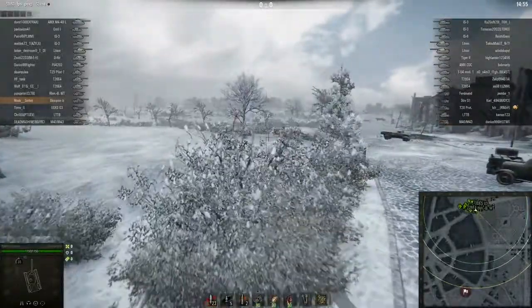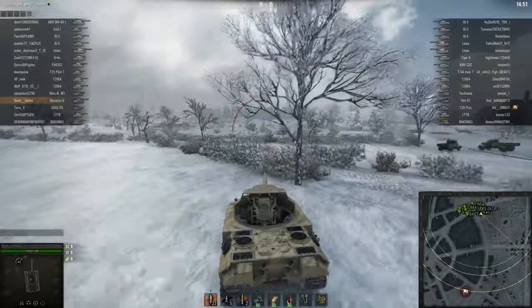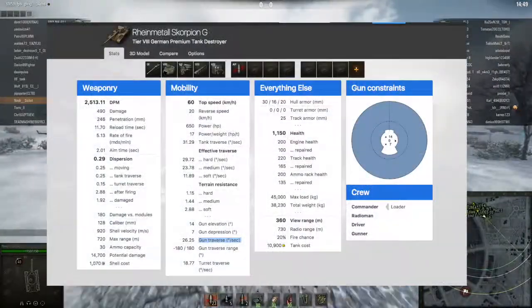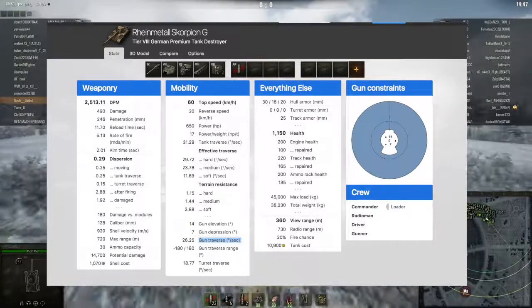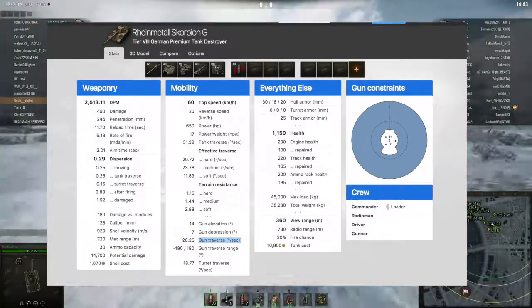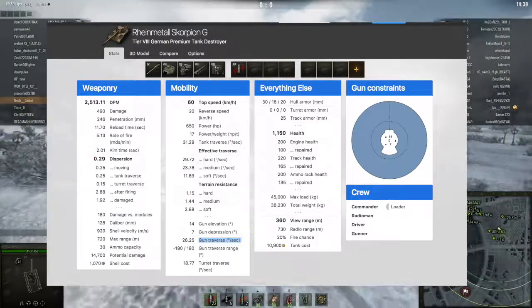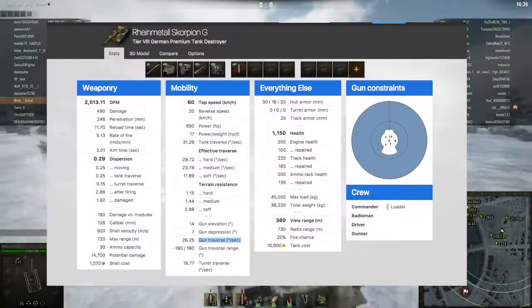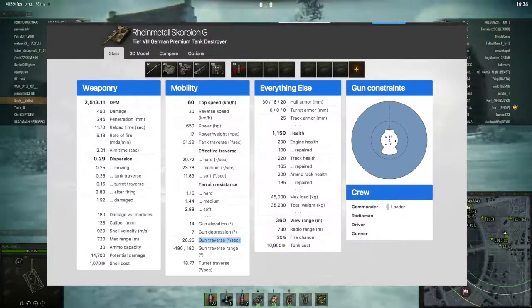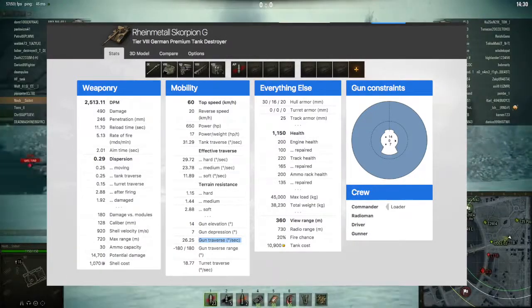Alright guys, Ace here. So I thought today we'd look over the Scorpion G, Tier 8 Premium German TD, one of many. Now the Scorpion G was one of the first tanks that marked the change from premiums being a slightly worse version of the equivalent tank in the tech tree, but making more credits, to premium tanks that are just as good or stronger than their tech tree counterparts and still making a massive amount of credits.